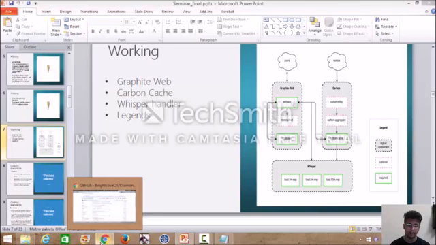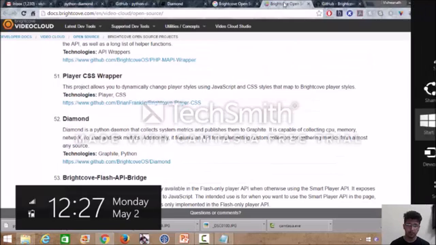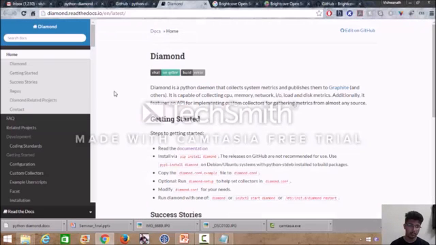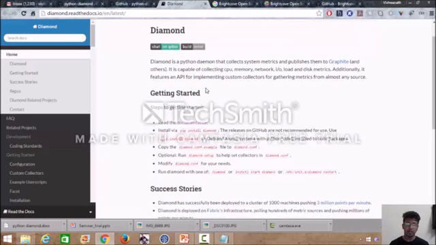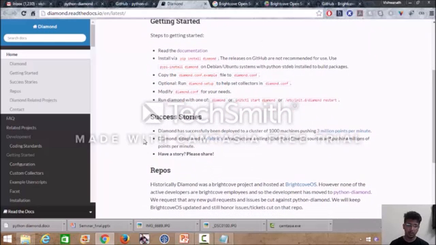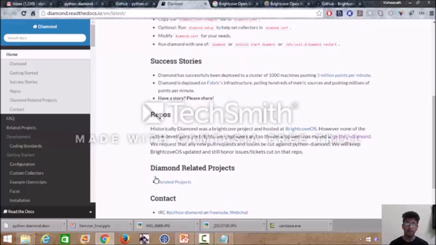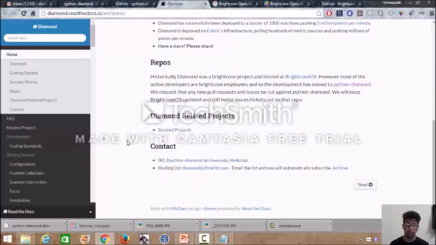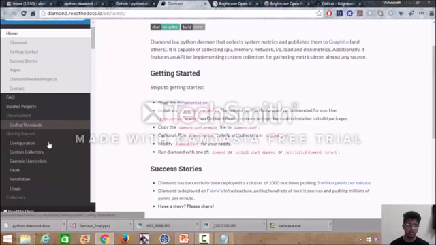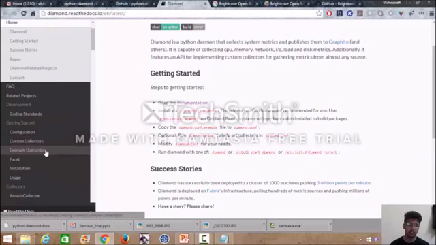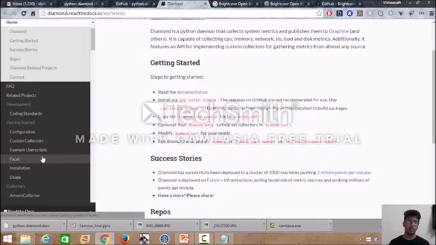Let me go back and tell you where it is being documented. Here are the documentations. Read the documentations. The documentation is simple and easily understood by other users. Diamond is described here, and everything else has been mentioned properly. It's a structured documentation, and you can rely on it and install the process. It covers getting started, all the installations, how it works, the configuration file, and custom collectors. They even give user scripts so that you can understand what collectors and other handlers are.